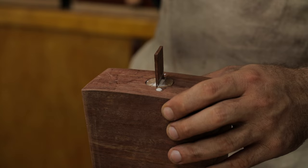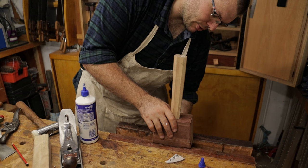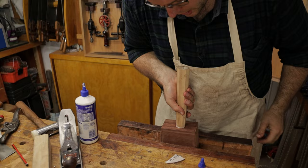And there you have it. We have the handle attached, and now we can get on to shaping the rest of the handle. So to do that, we go back to the spokeshave as I did before, and you just keep shaping it until it fits your hand the way you like it.